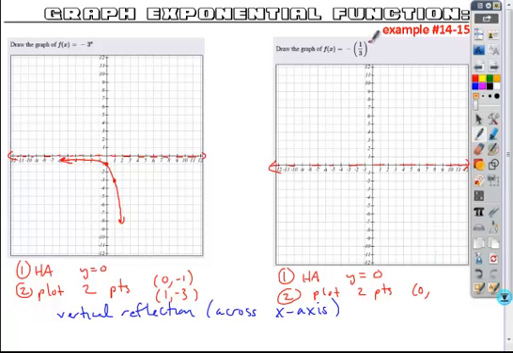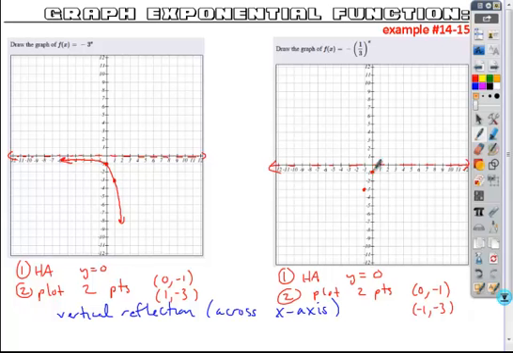So when x is 0, what's 1/3 to the 0? 1 times this negative gives us negative 1. And now are you picking a point to the right or to the left of 0? Since this base is 1/3, it's less than 1. We move to the left. 1 to the left is negative 1. And 1/3 to the negative 1 is 3, and then the negative out front gives you the negative 3. So negative 1, negative 3 gives us this value here.